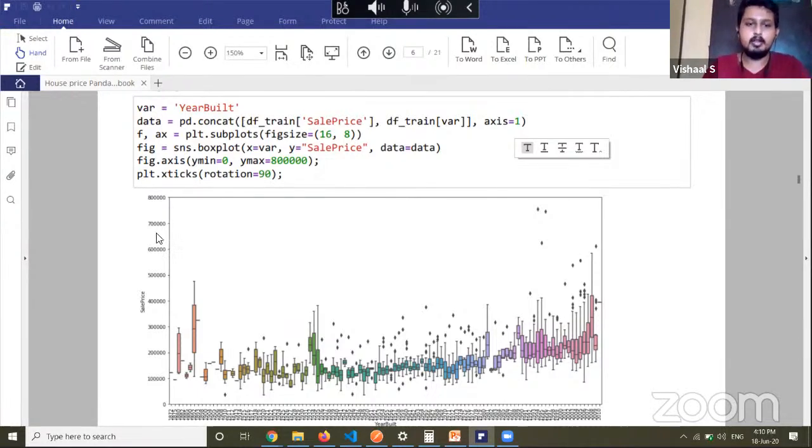So these are all the 2D types of plots we are using in Python, and 3D plots we can also do with the help of Plotly. Plotly is again a library. So Python is full of libraries. If you just call the library and put some code, like compare between sale price and year built, it will give you the type of graph you can do. Also in other visualization tools like Tableau, we can do the same, but it will be more interactive and other things.